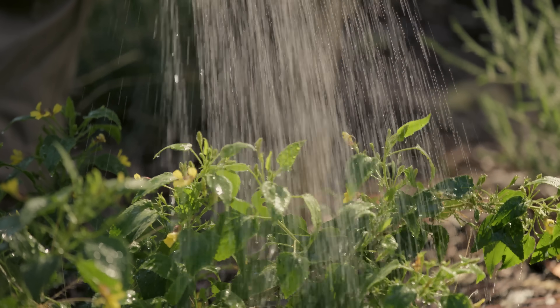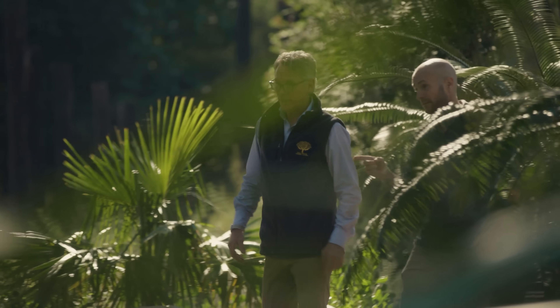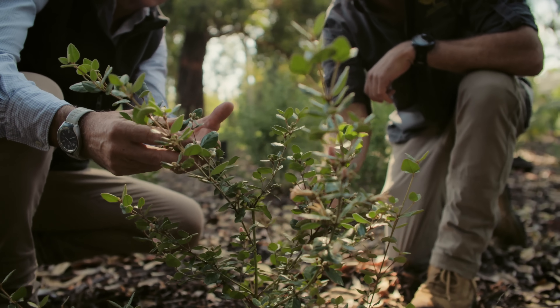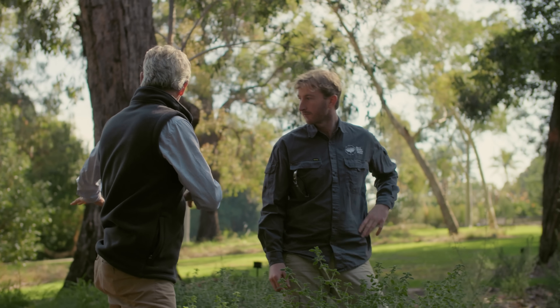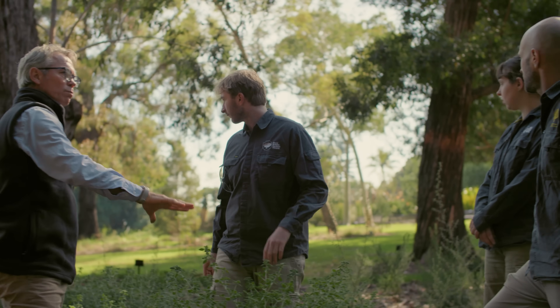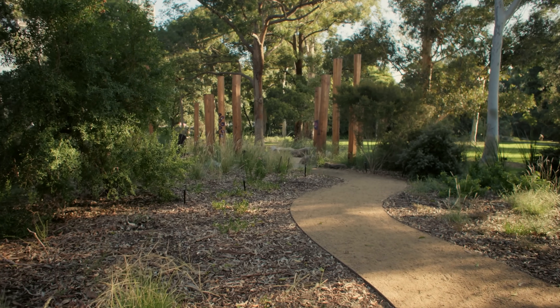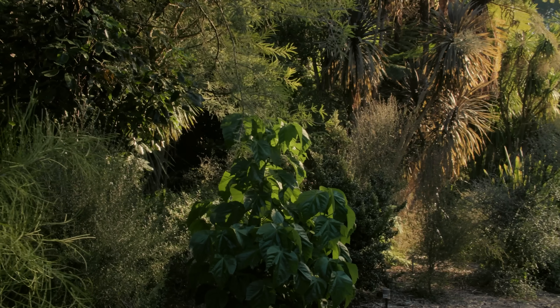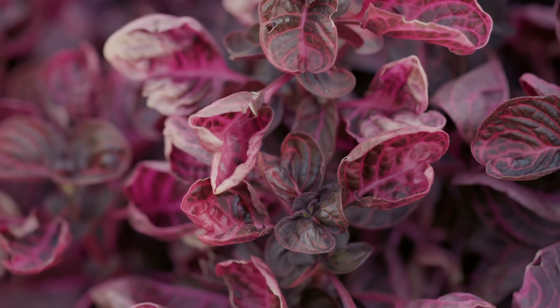By selecting plants that are going to cope with our climate, we're maintaining that rich biodiverse environment. And so we can reach out to the municipalities, the schools, and to individuals and home gardeners to bring this message about transitioning your landscape using plants from warmer climates. This idea of landscape succession — we're using it in an Australian context here — but we're finding that the IP we've developed is exciting some of the European gardens, and even Kew has invited our researchers over to talk about landscape succession and how important it is for combating climate.